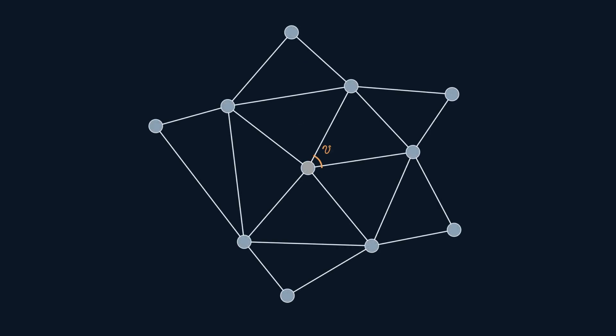We can use this fact. We can find a vertex with degree at most 5. Pick it and call it V. Remove V from the graph. What's left is still planar, just smaller. Imagine we already know how to 5-color any smaller planar graph. Color it. Now bring V back. Its neighbors are already colored. The question is, can we always pick a color for V that does not clash with any neighbor?